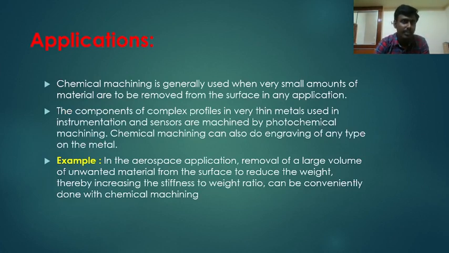And then we come at last to applications. Chemical machining is used to obtain a product in a more accurate way. Small-sized products can also be produced by this process, and it can remove any kind of material. So it compares well with many other mechanical machining processes. And in aerospace also there is a wide range of applications for chemical machining.